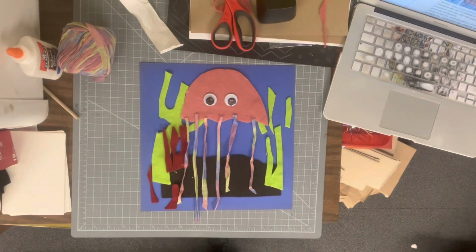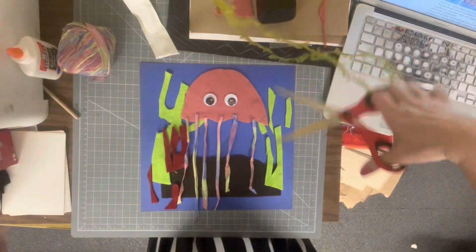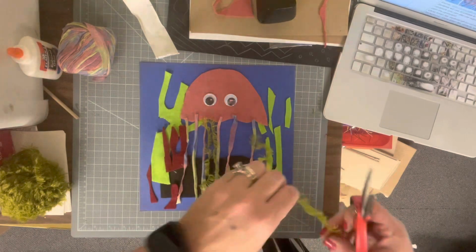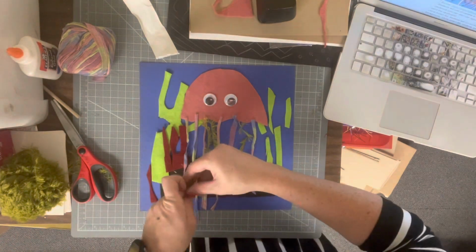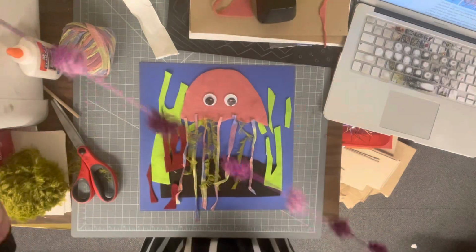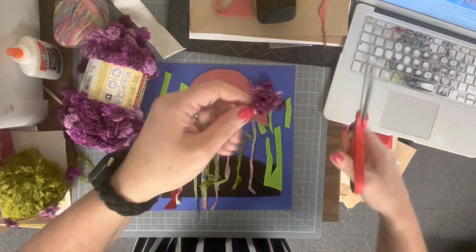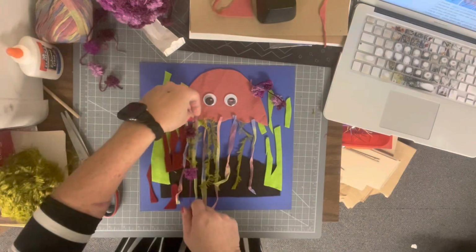Look at that jellyfish. Maybe we'd like to have some of this cool green kind. So I would just chop a little bit off, and I would add that on there. Okay, so I'll add some little pieces of that, and maybe you want one more color. I have so many different kinds of yarn. This one looks pretty neat. So we can take a little bit of this and we'll cut off a little chunk. Oh my gosh, that looks amazing.